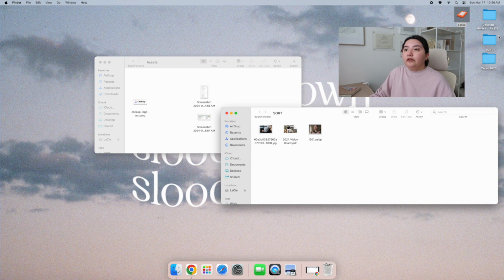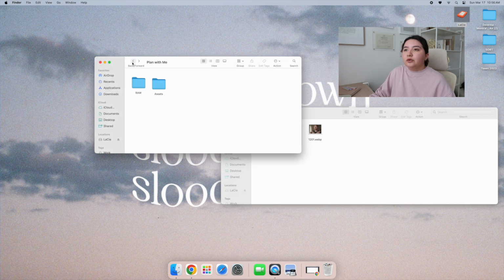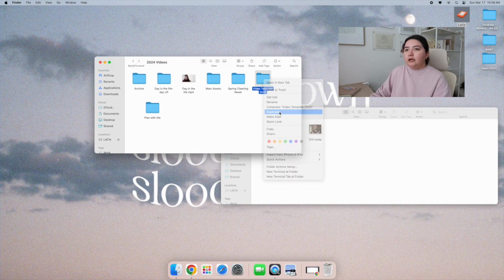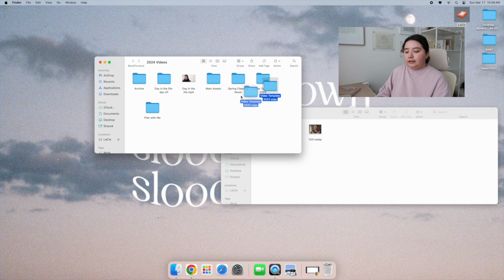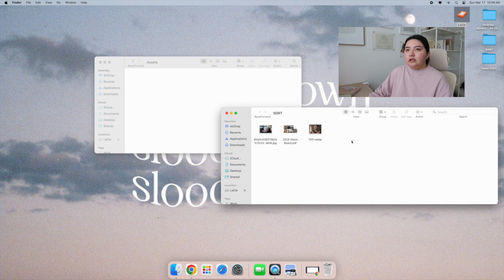And then I have a couple of other things that I need to save. I know one of them is going to be for a future video, so I'm just going to also make a template for that. I have a future video that I'm doing on EMDR, and so I'm just going to add those assets that I had saved into that, and then delete them from the sort folder. And my vision board, I just leave it there. That does need to be sorted. But now I don't have anything on my desktop.